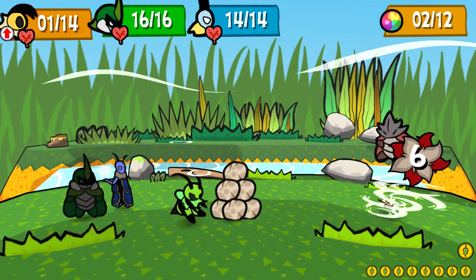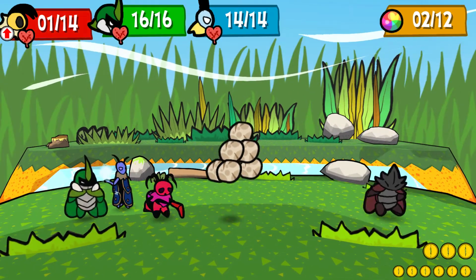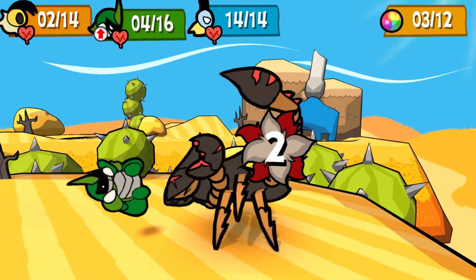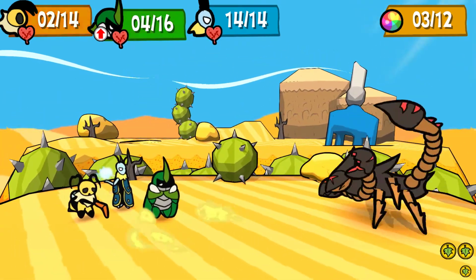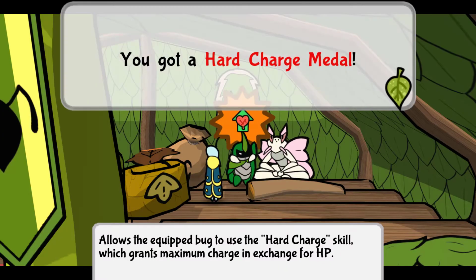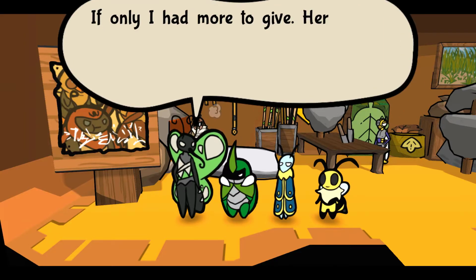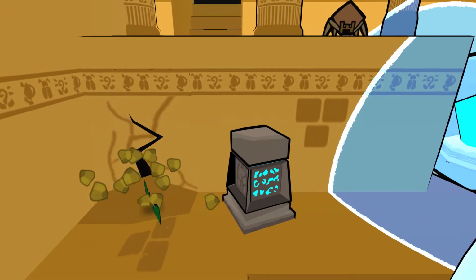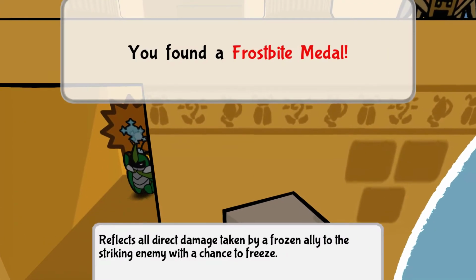As if the game's giving me a break after that terribly difficult fight, I take out a few more mini-bosses easily with access to items again. The only useful medals from them for the purposes of this playthrough being Hard Charge from the Dune Scorpion. I also complete the newly opened quest for a second copy of the Freeze Resistance medal, and pick up the Frostbite medal, which will be useful later.